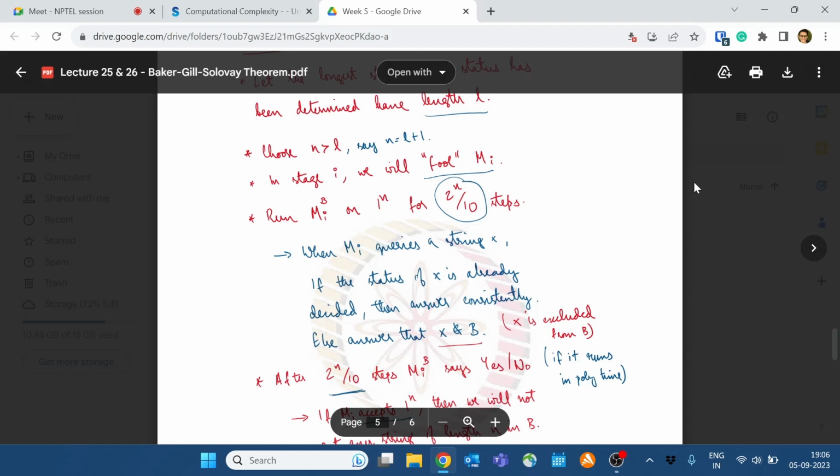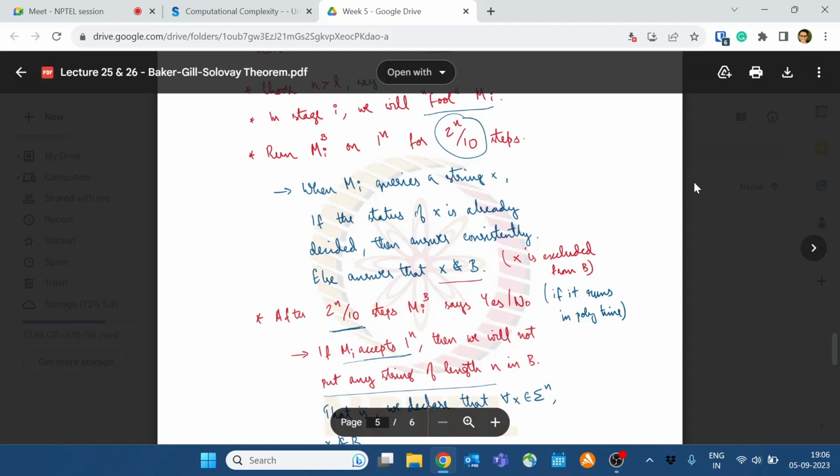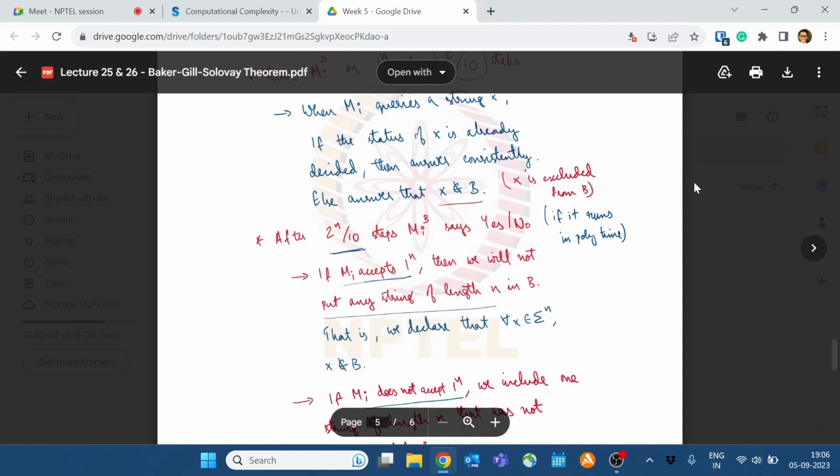So we are intentionally constructing a language such that we are leaving some of the strings outside by doing 2 raised to the power n by 10. So we are only going over a part of the strings of length n, and this ensures that some of the strings of that length n are undecided for the moment, whose status we do not know. And our intention is to flip the output for whatever we know in each stage. As a result, the Turing machine with Oracle at a particular stage is failing to recognize the language at that particular stage. Am I right?